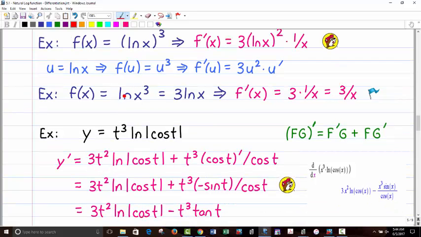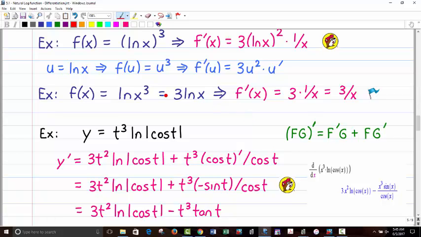Now here's the difference between this and suppose it would have been ln of x cubed. Well, if it's ln of x cubed, bring the 3 down, which makes it 3 ln of x. And then you take the derivative of 3 ln of x. The 3 would stay there, and the derivative of ln of x would be 1 over x. So 3 times 1 over x makes 3 over x. So that derivative would be 3 over x. But the derivative of ln of 3x would still be 1 over x, like I explained before.